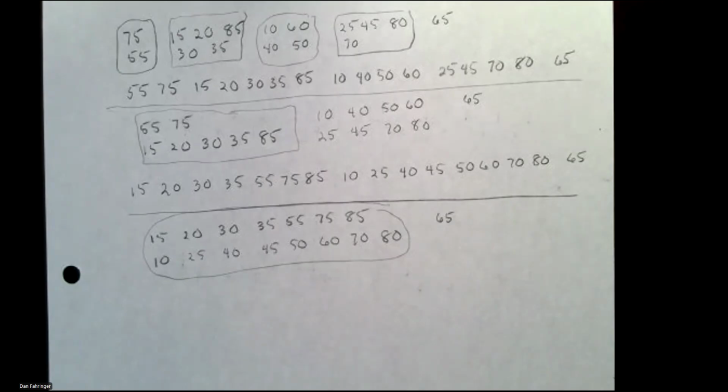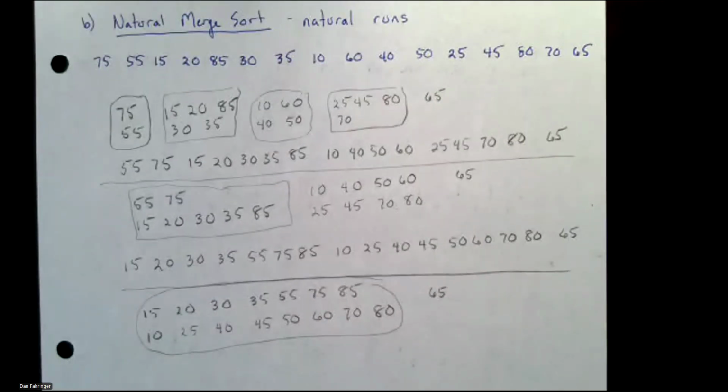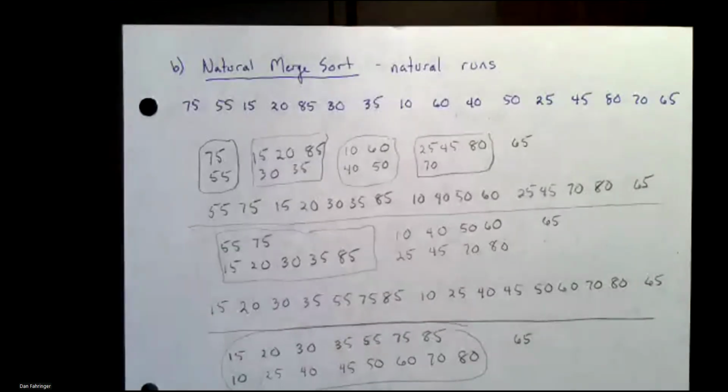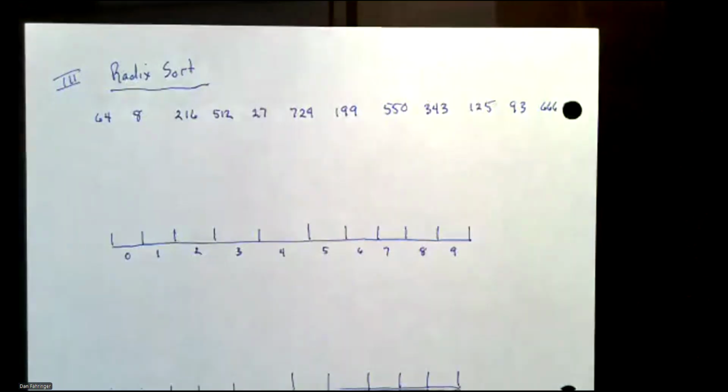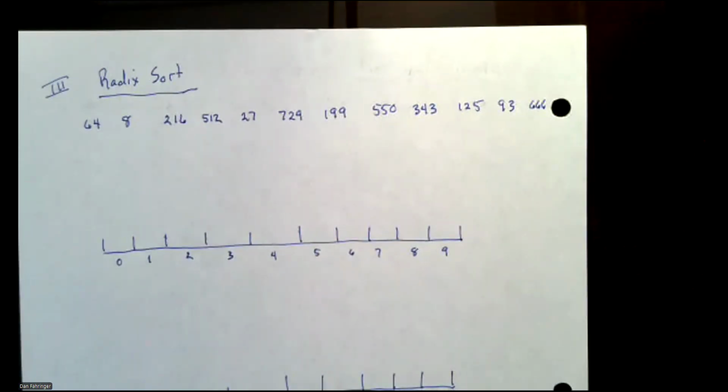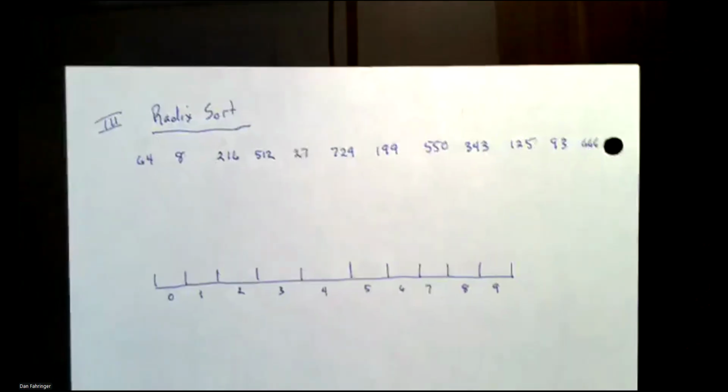What do you think? Okay. Much better teaching than when I was messing with that stinking quick sort. So we have quick sort, we have merge sort. There were two different merges, right? The natural and the binary. And then our third type of sort is one I kind of like. It's called the Radix sort. Radix. That's Radix.